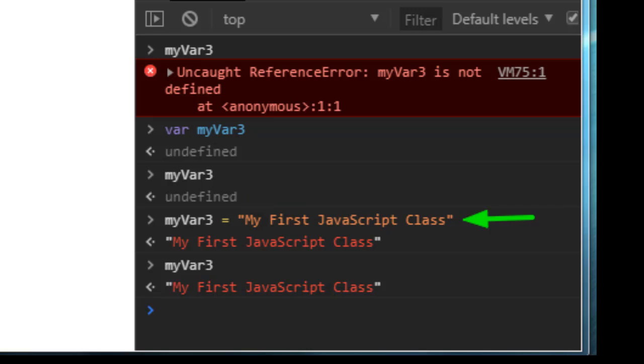Once again, we ask for the value here and receive undefined because there is no value stored with the variable in the stack. Now we have a variable in the stack and we can add a value to it. And the same as when we declared myvar3, this line does two things at the same time. The first thing was to give myvar3 a value, and the second thing was to return the value, as if we had asked for it. Here we are simply asking for the value, and it is returned.